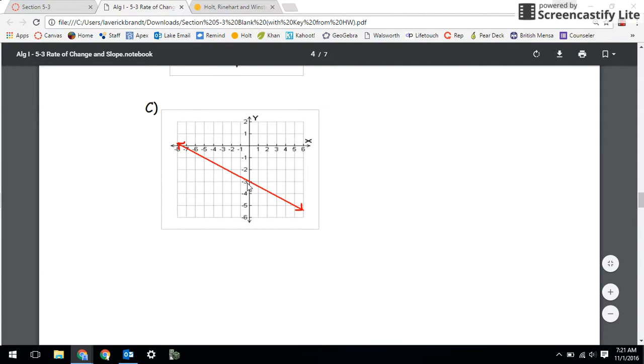Looking down here for C, nicely crossing point here. Nice crossing point here. Rise 1, 2, run 1, 2, 3, 4, 5. 2 over 5. 2/5 would be the slope. And don't forget it's positive or negative, so negative sloping line. Down and to the right is a negative sloping line, so we have negative 2/5 as our answer.